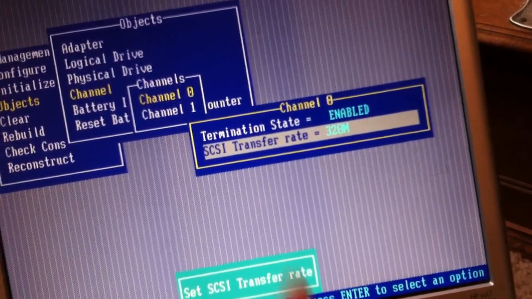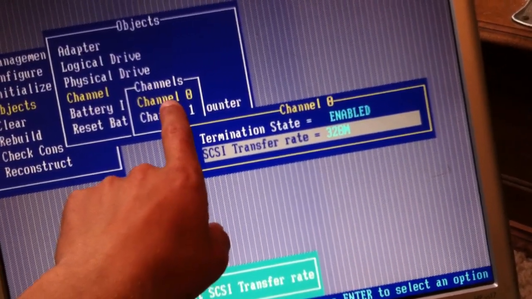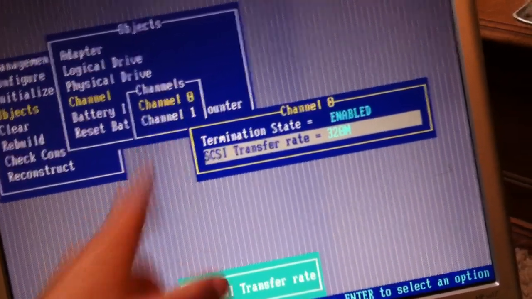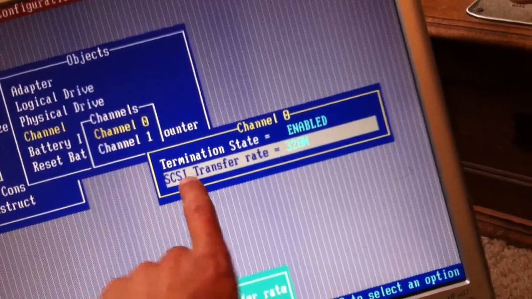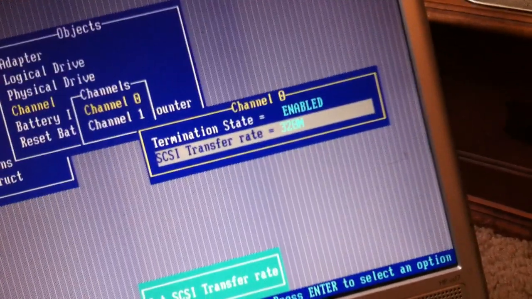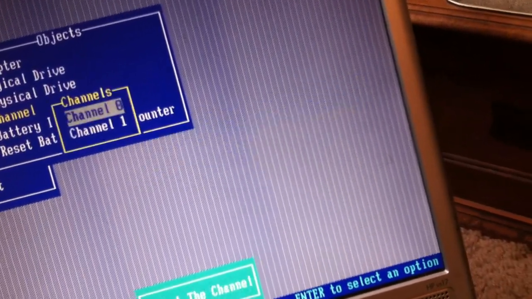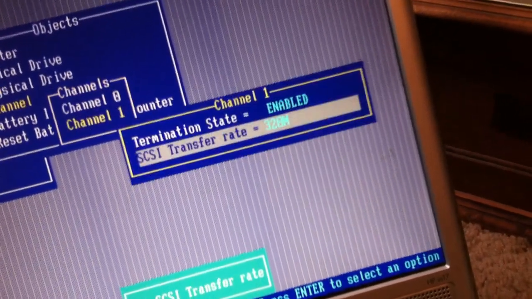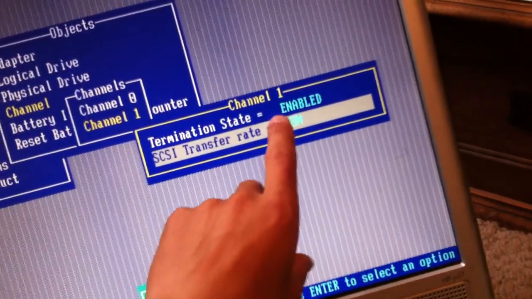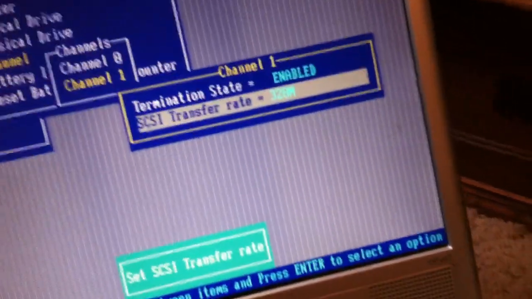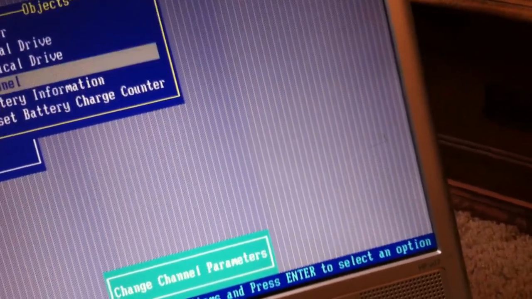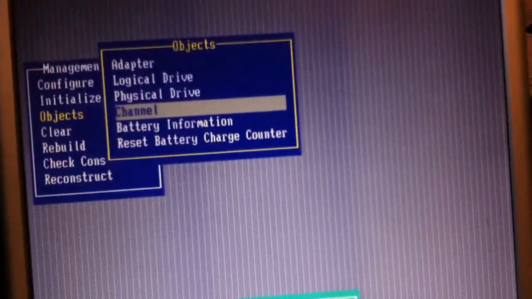Channel 0 is your first hard drive, channel 1 is your second hard drive. It shows you the transfer rate, the speed that it's running at, and everything about that channel. This is the second hard disk. It's on, and the transfer rate is 320 megs. So that's it for that. It's just a bunch of information.